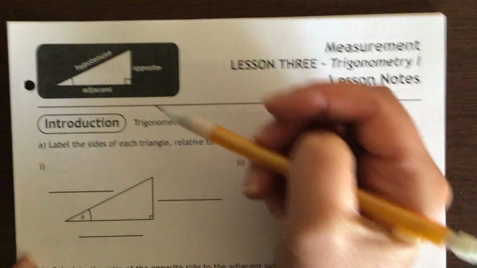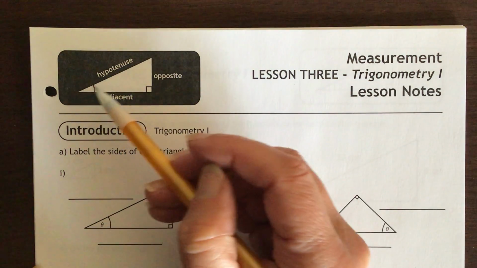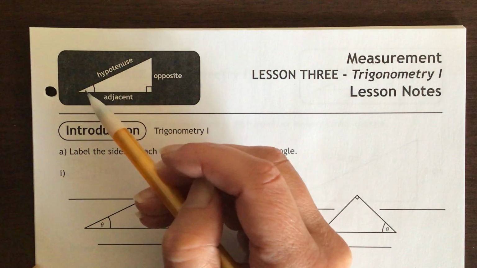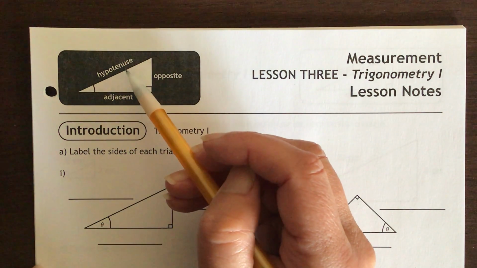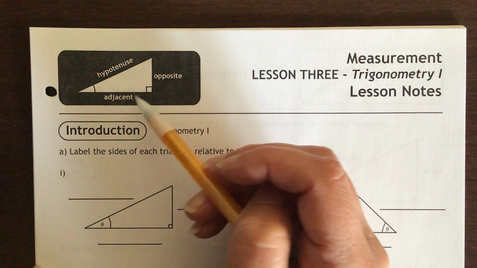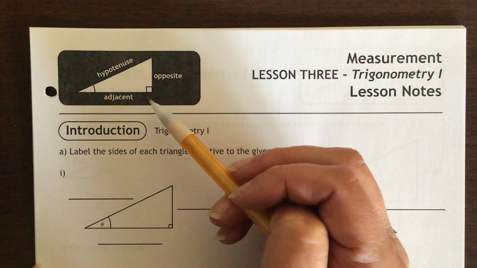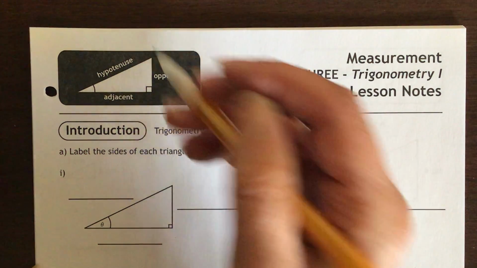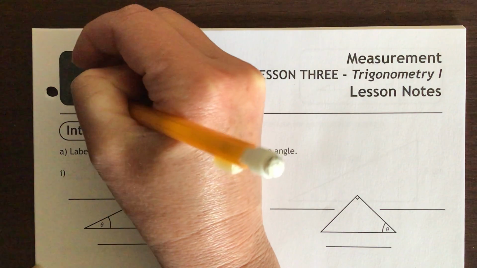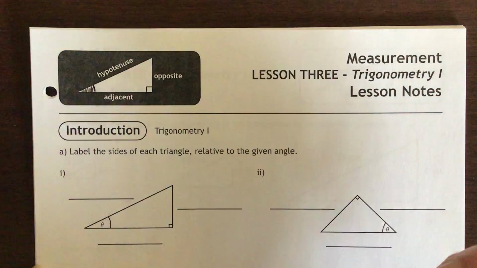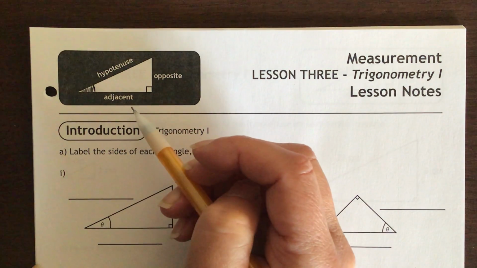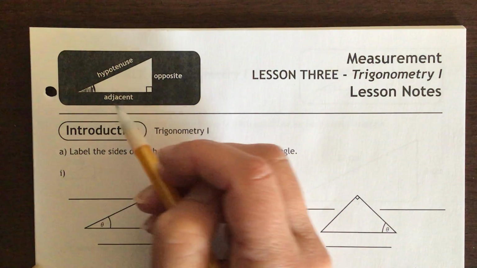in a right triangle. And you guys already know this. You already know from grade 8 and grade 9 that the hypotenuse is the longest side length on a right triangle. Okay? And then on a right triangle, we're going to label the other 2 sides either adjacent or opposite. And it depends on the angle that you're looking at. For example, right here, we're looking at this angle right here. Okay? So another word for beside is the word adjacent, okay?